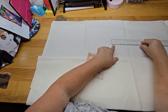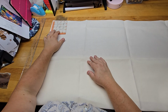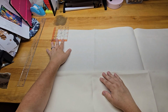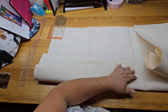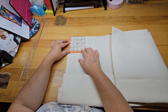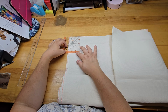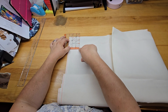So there's 1, 2. Okay, yep. I'm doing the right side. I'm going to go up here and drop that down. And then I'm going to find out where the 3 inch by 3 inch mark is. Can you see what I'm doing? Let me fold some of this blanket in. Okay, so this is a 4x4 inch square. I'm going to move it over to the 3. That gives me 3x4 inches, and then I'm going to bump it up to the 3. So that right there will be my starting point.